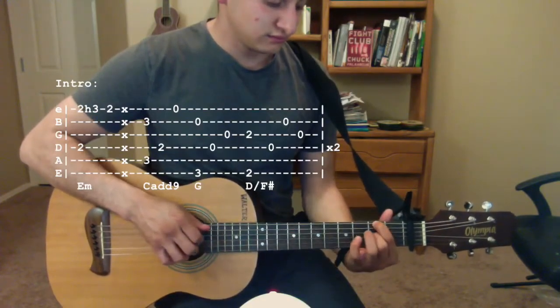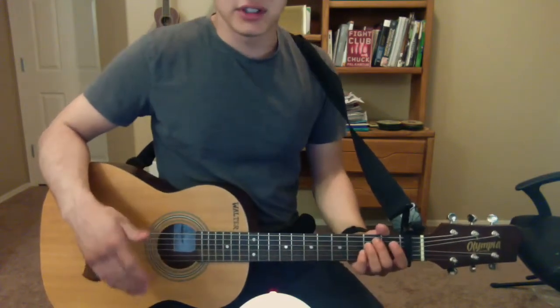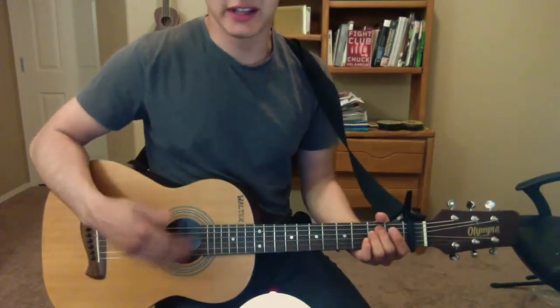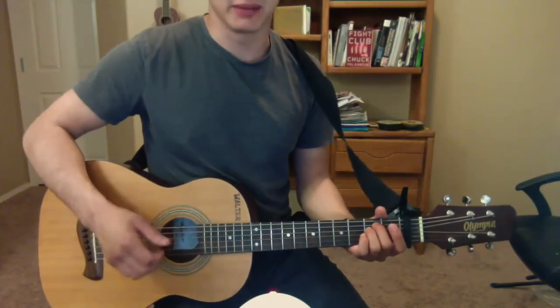And that's just before going into the verse. That part is also played in between the chorus and the next verse that follows it. Now I'm going to show you the intermediate version of the verse, and it's using the same chords, like I said, just a different picking pattern.